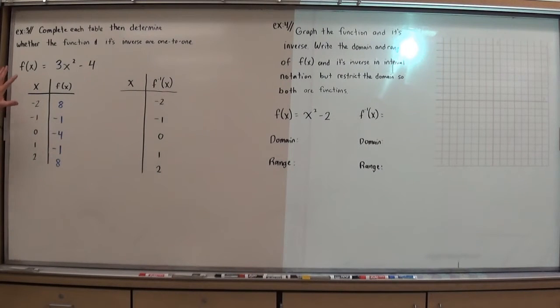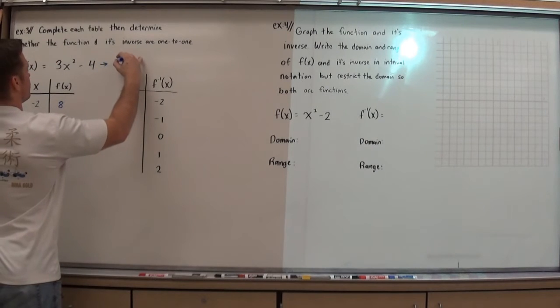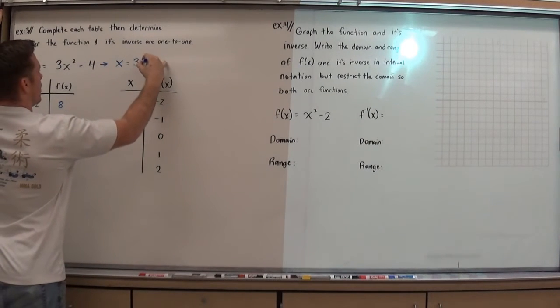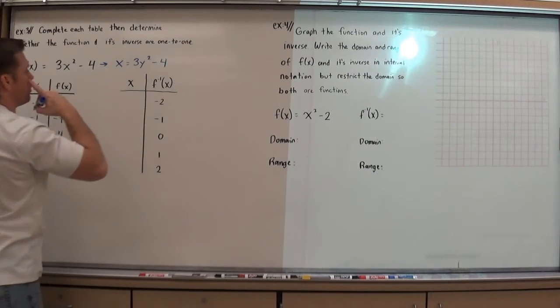Well, one thing that you can do to get an inverse function as well when you're doing a table is truly to find this inverse function, right? All I would do is change the position and put x in the output position and y in the input position.